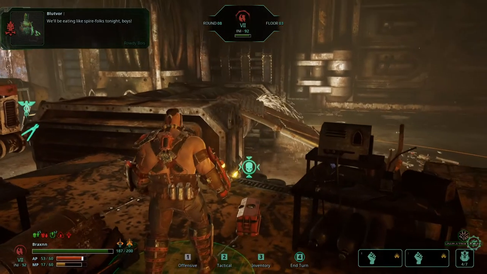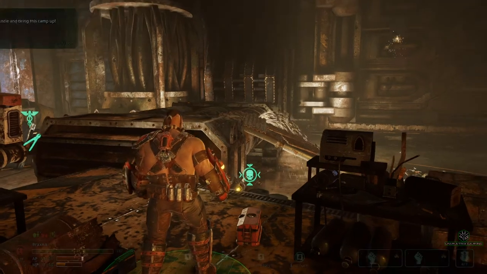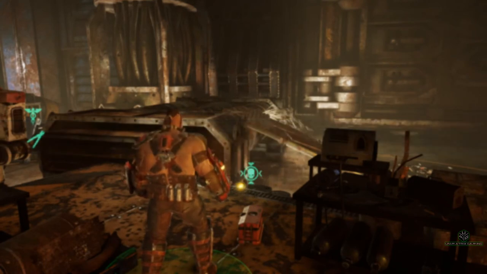We'll be eating like spire folks tonight, boys. Whee. Grub all round. Flex the muscle and bring this camp up. Gotta love that decisive victory.